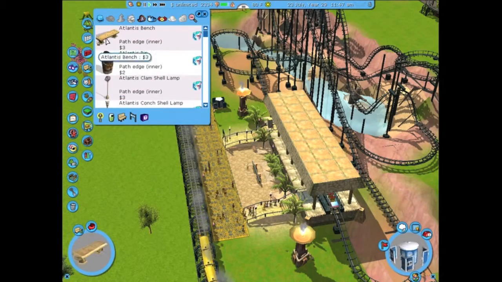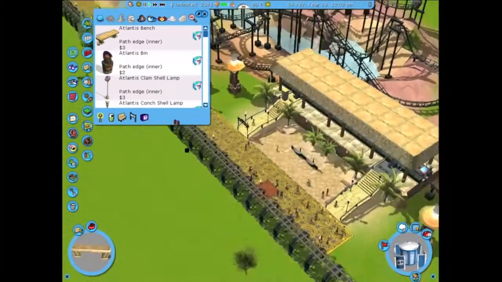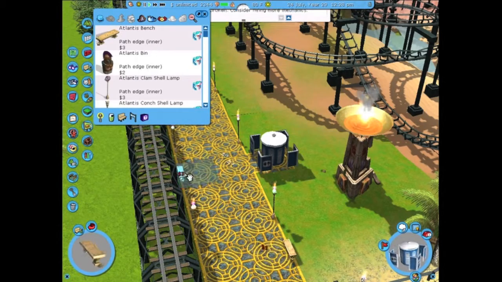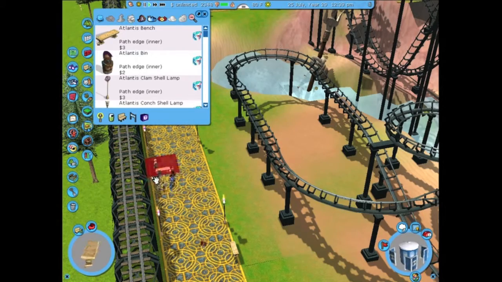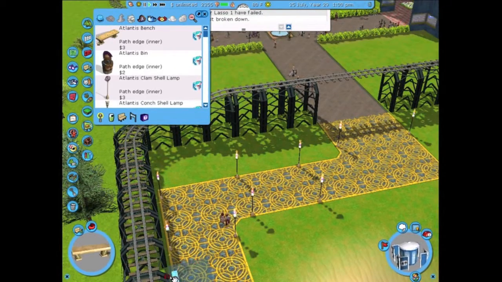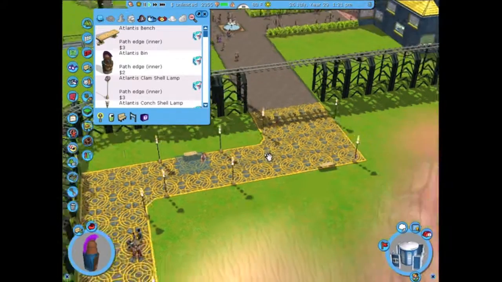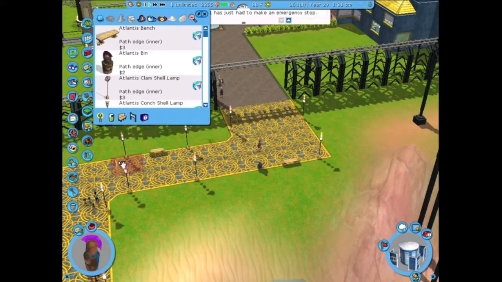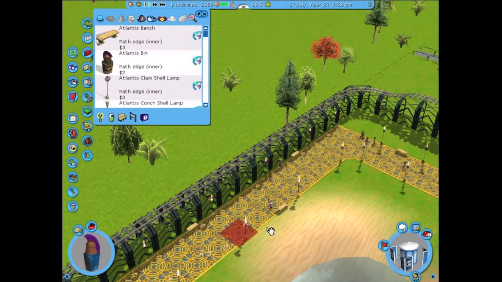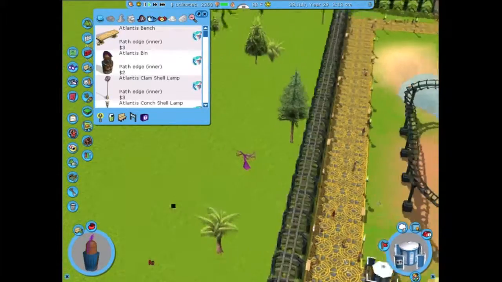I think we can go with these benches here. Go with one there. One there. It's kind of symmetrical, yeah. And then we'll just stagger them the rest of the way down this walk. Stagger, stagger, stagger. Go there and there. Then trash cans to complete our required necessities. You just go with a trash can every other stagger for now.